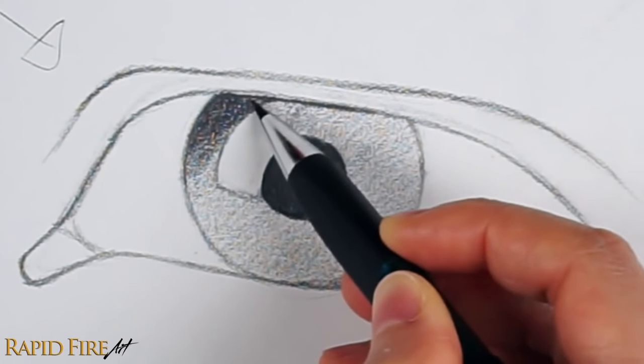Now I'm going to move onto the other side of the eyeball, starting with a light layer of graphite. If you find it difficult to shade using curved lines, you can shade using straight lines instead. The thing with straight lines is you want to be extra careful not to let any gaps show through when using this shading technique. If the individual pencil lines are apparent, they will make the eyeball look flat. That's why I recommended the curved lines, which are more forgiving.